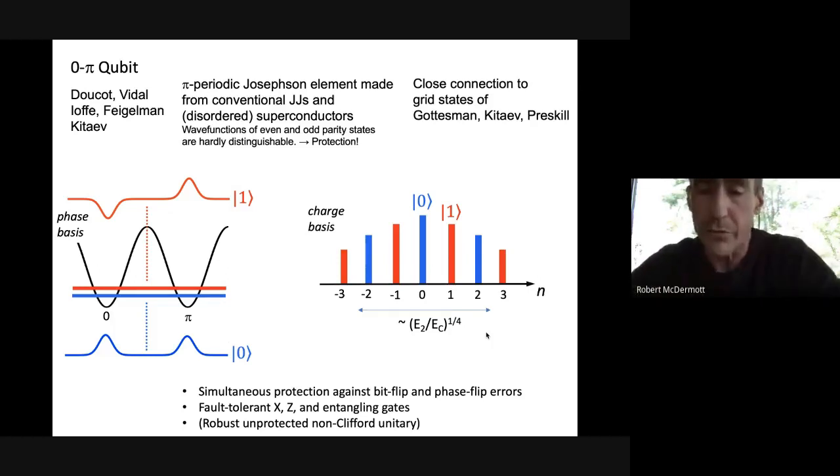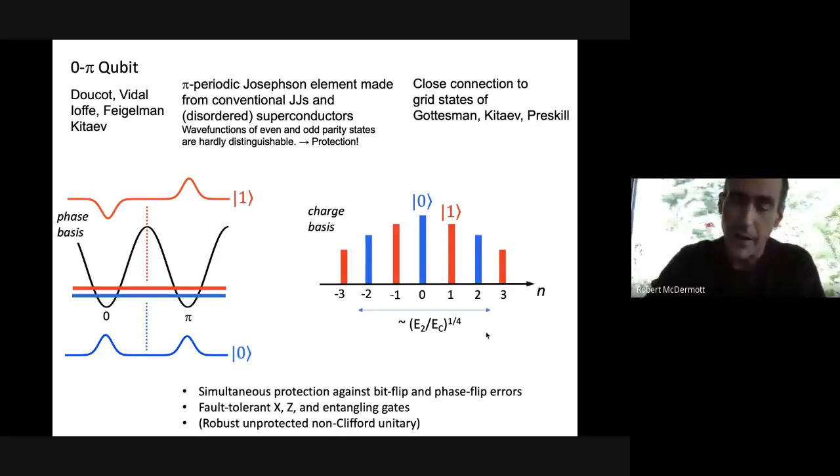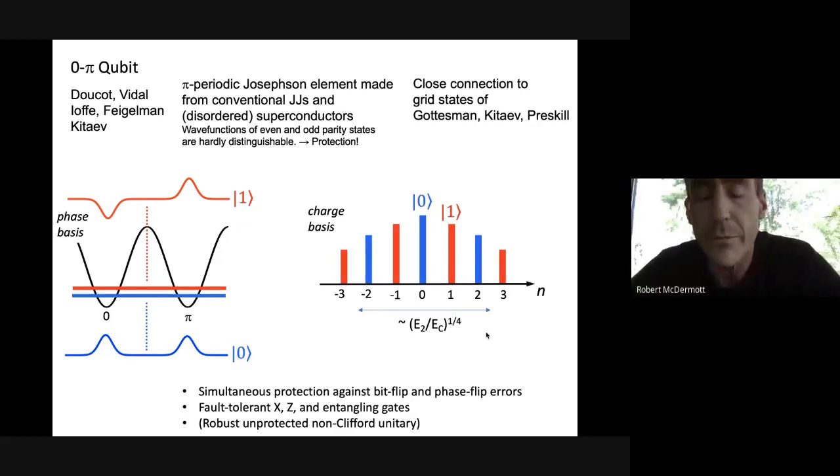And those are the two critical ingredients for achieving protection. You need to have very strongly delocalized wave functions, but also wave functions for the logical states that are intertwined in this way, so that from the standpoint of environmental fluctuations, these wave functions look almost identical. And this approach allows one to achieve protection.